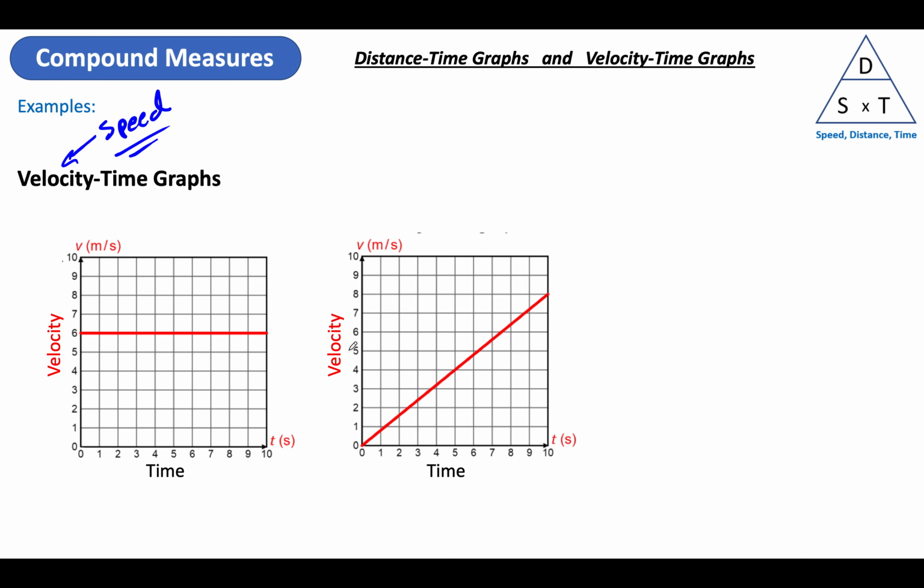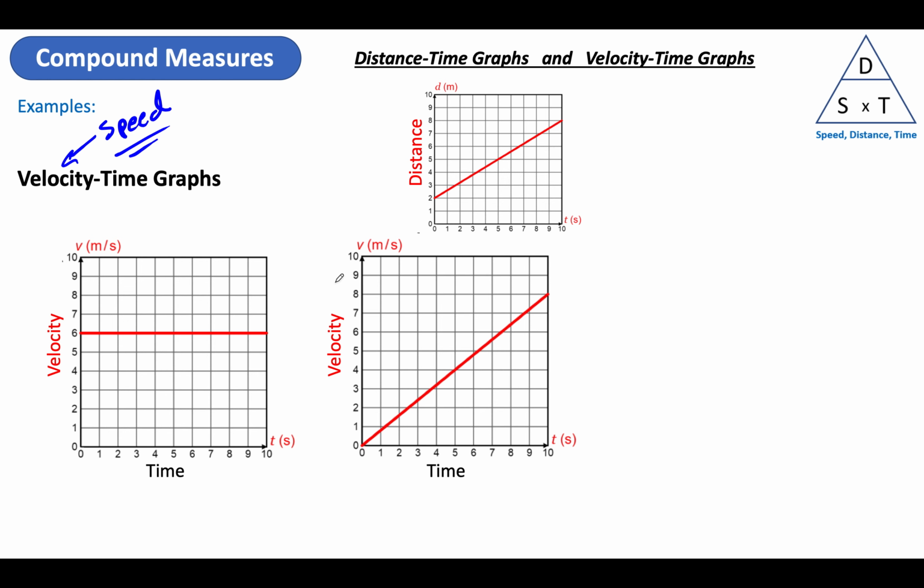Then we could have something like this. There's another velocity time graph. Now, this time, they start at 0. That doesn't mean they start at home. We don't know where they start. But what we do know is they start from standing still. And then they gradually change speed. So after 2 seconds, they are doing about 1.5 meters per second. 6 seconds into the graph, and they are doing just under 5 meters per second. And at the end of the graph, after 10 seconds, they're doing 8 meters per second. They are accelerating. They are changing speed, getting faster and faster and faster as they go.